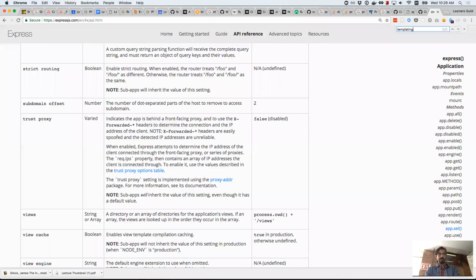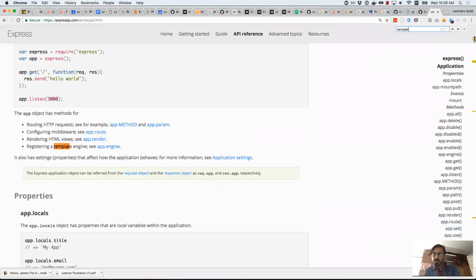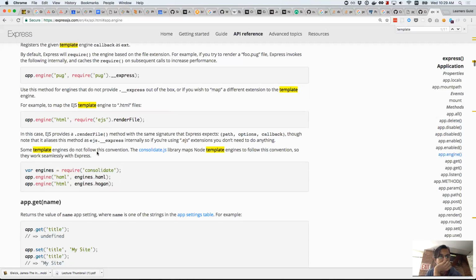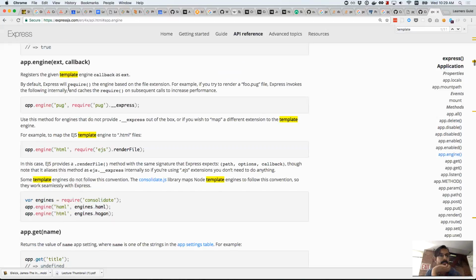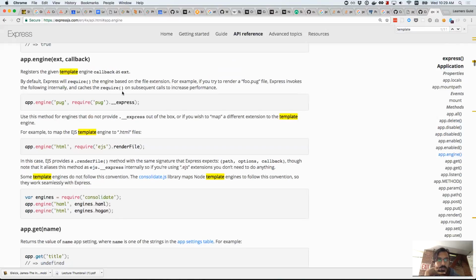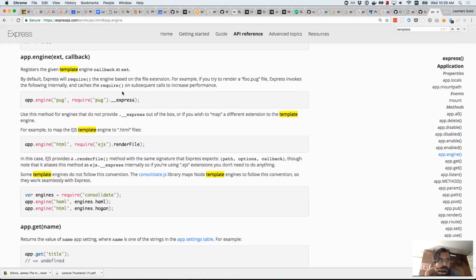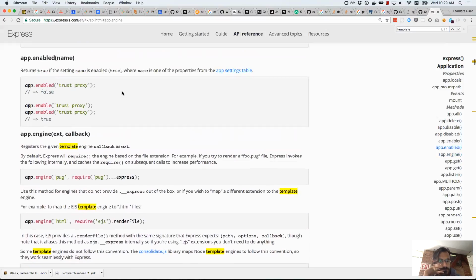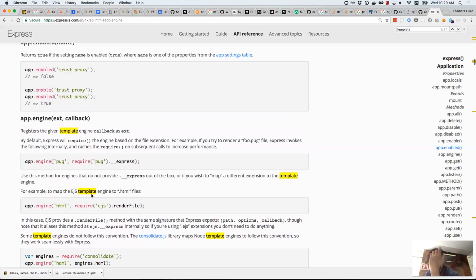Or app.engine, which registers the template engine, to map the EJS template engine to HTML files.